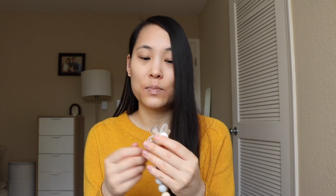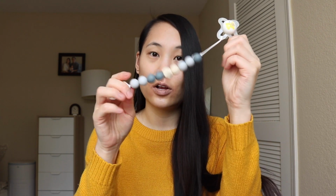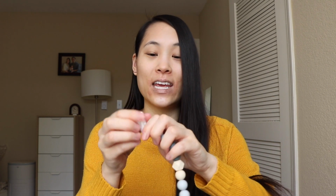So pacifier, just having them on hand, again, you don't know what kind your baby will like. He didn't seem to be very picky, or maybe he just happened to like this one. So get those free baby boxes, because in the registry it'll have samples for you, and that way you can see which ones your baby likes, because you don't want to get a ton and then have them not like it. Also, clips are good. This is just a simple clip. That way you can clip it onto them so it doesn't fall and get dirty.